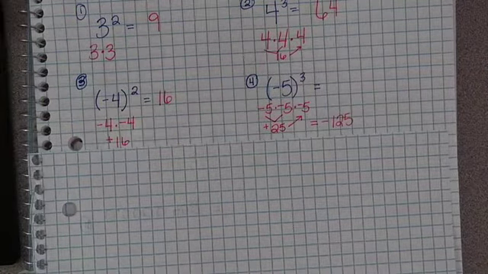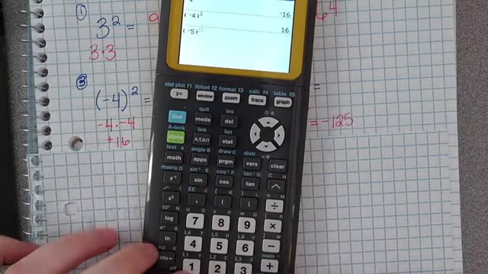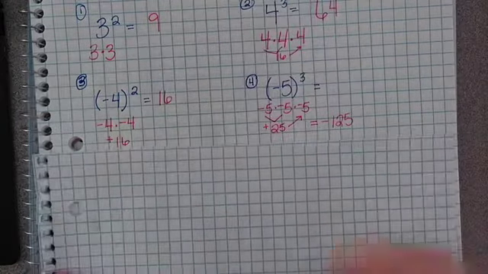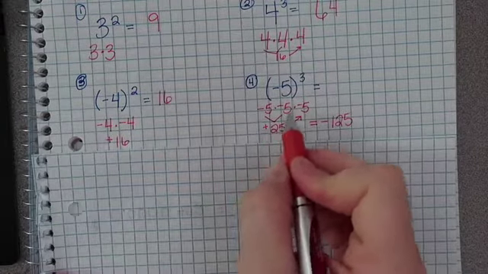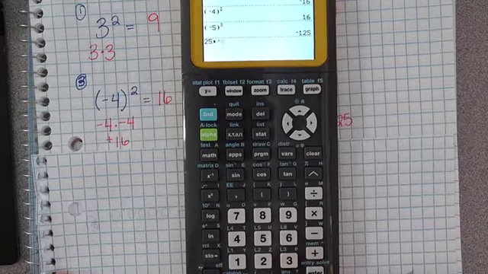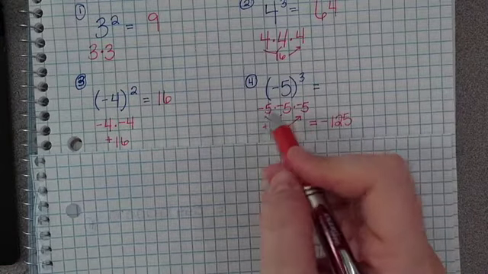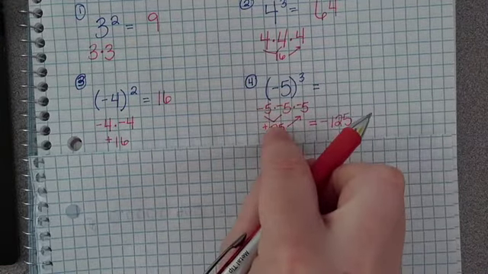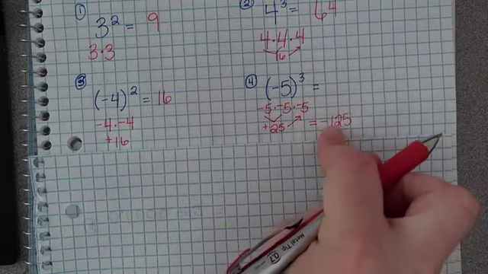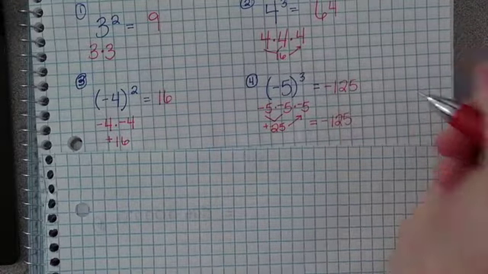Again, if you're using Google and typing it in, put parentheses around it and it would be -125. We have a negative times a negative is a positive, then a positive 25 times -5 gives you a negative answer. They have to be the same sign, like right here they were the same, that's why 25 was positive, but as soon as you multiply a positive times a negative, it turns negative. So the answer to that one is -125.